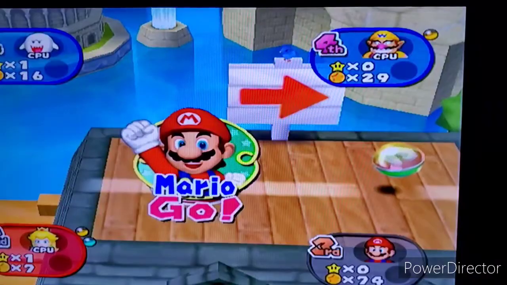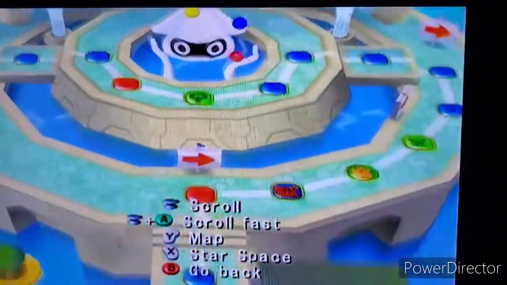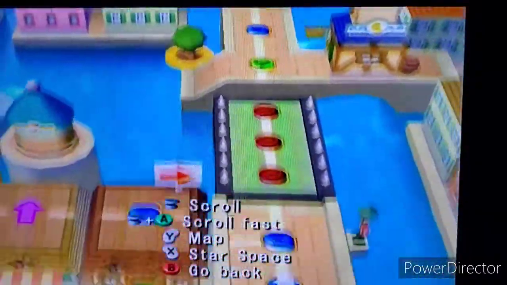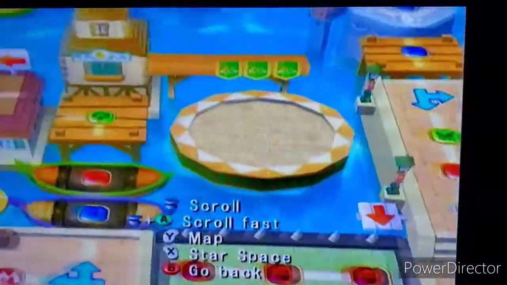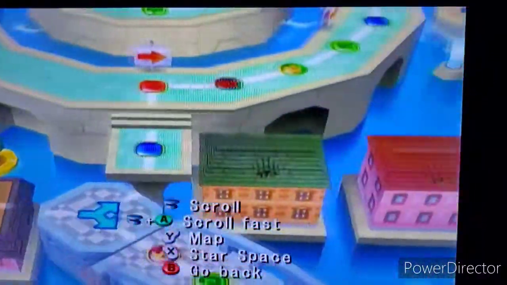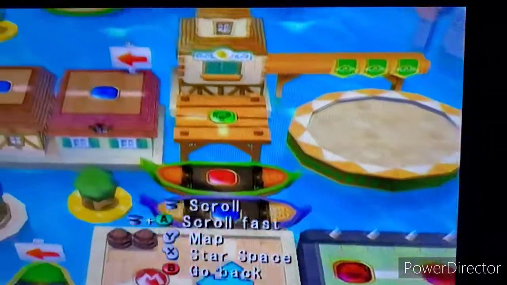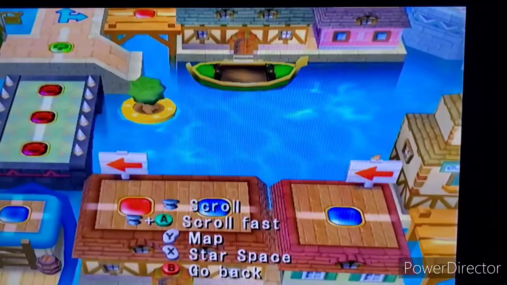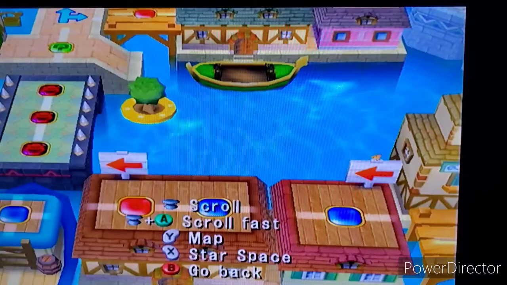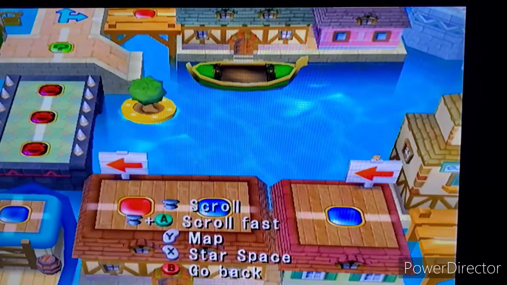So like I said, there is one character who has the best taunt in the game. You guys will see when I play it. Okay, I could have sworn... Oh, there aren't any Bowser spaces. Besides the ones on the bridges, there are no actual Bowser spaces. Damn, I can't believe I played this game my whole life and I'm just now realizing that.